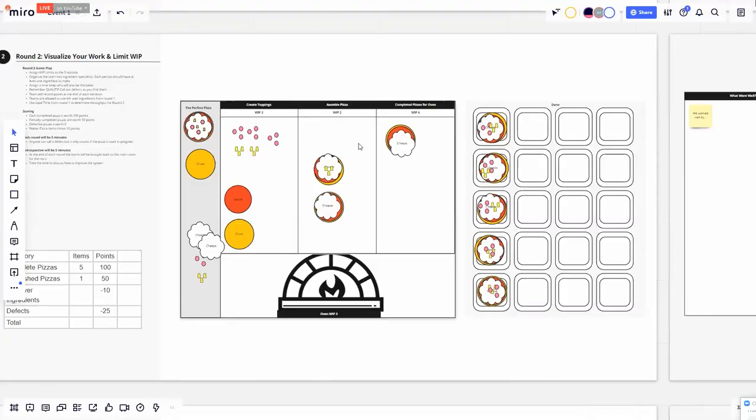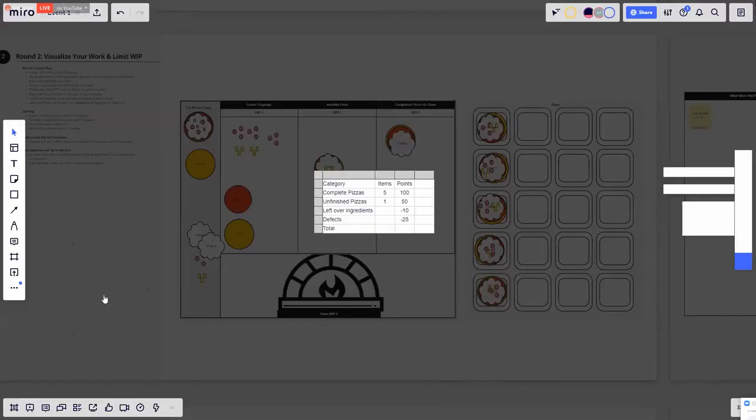I would like to see what happens if we did it again, but this time make our WIP limits for the number of people we have. This would work great with 5, 6, 7 people. That's another thing: if anyone's watching this in the future, please put the standard number of people you think would be good for the game, because that's game breaking if you don't know those kinds of things. I think what we're getting into is you have to assign roles, because that's going to control how many people you get involved as well.